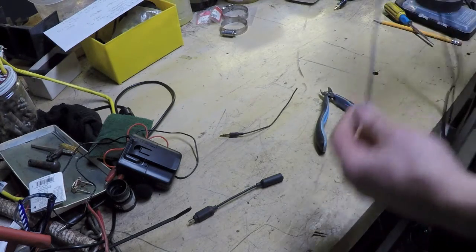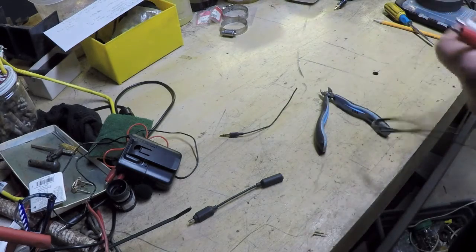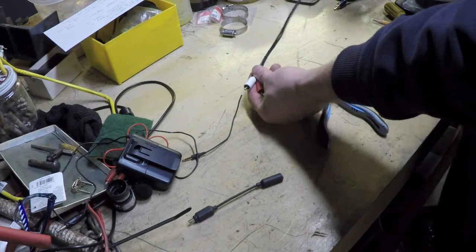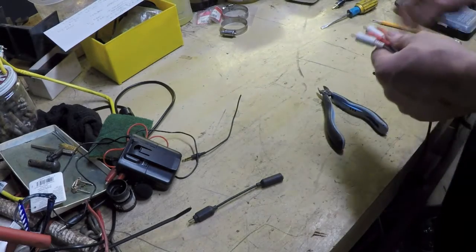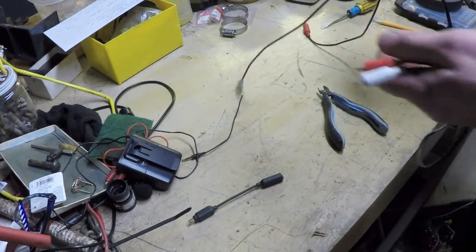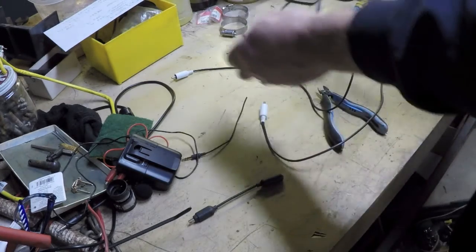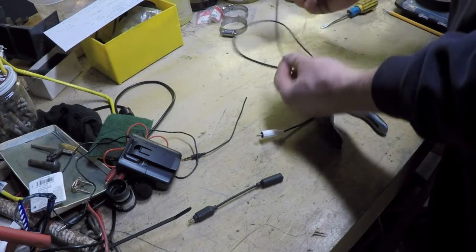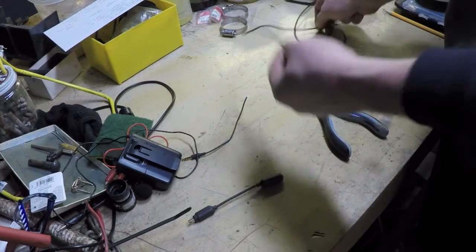Now I have this RCA patch cord, stereo patch cord for RCA. So what I could do is run this into the circuit, cut this off, tie these lines together, have two lines going, and then continue to use this at the other end. But I really don't need to do that, because what I can do really is take this patch cord and just turn it into two monos. I only need one. Okay. So this is going to go directly into the back of the receiver, and a high level signal is going to come out of that, a mono signal. It's going to come down the pike to this end.